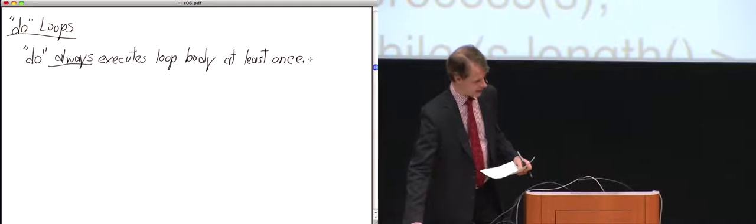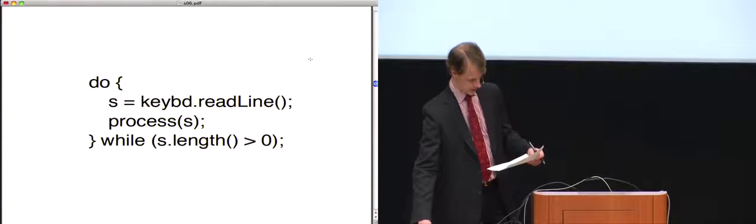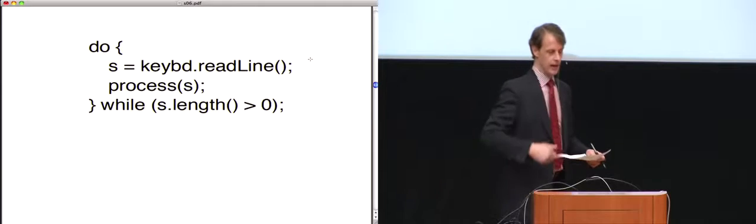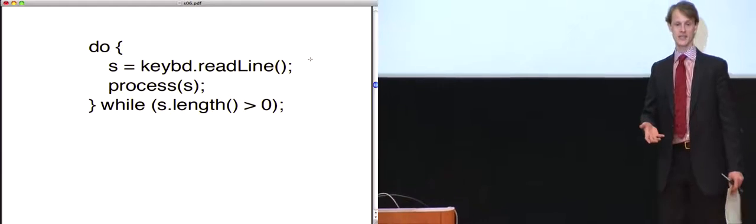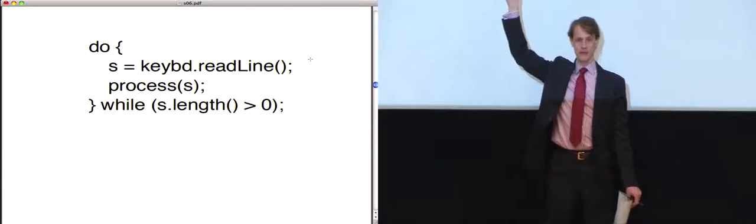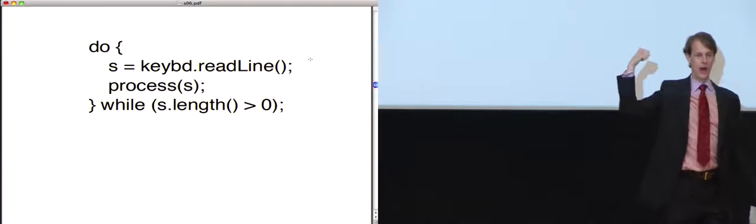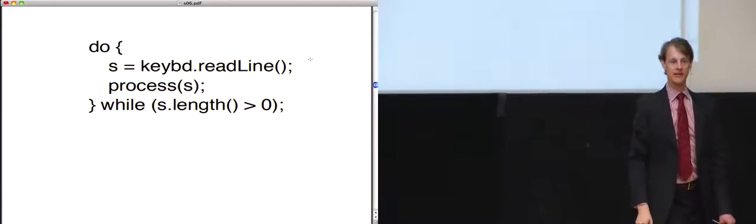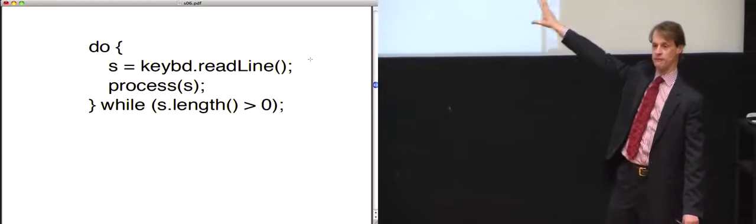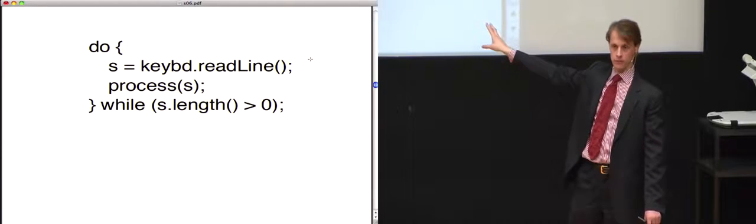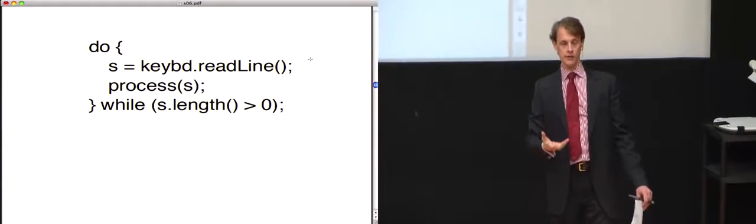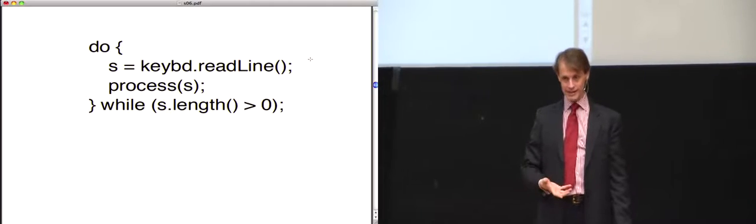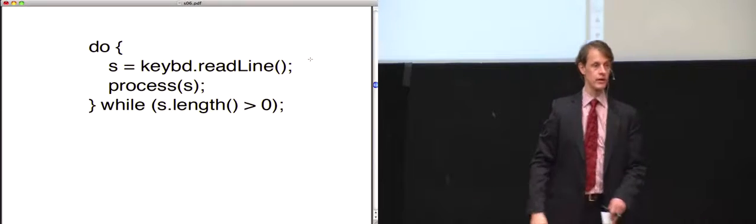So again, on your handout, you should have an example of one of these. Looks like that. And you'll notice that in order to be really clear about the fact that it always executes at least once, the loop condition goes at the end of the loop instead of at the beginning of the loop. And we still use the while keyword, it's just that the while goes at the end. So it's do some stuff while a condition is true. And it makes a lot of sense to do this in cases where the loop condition relies on something that won't even be initialized until the loop runs once.